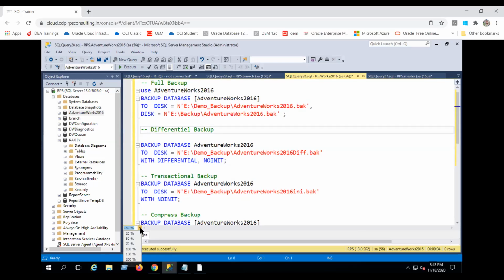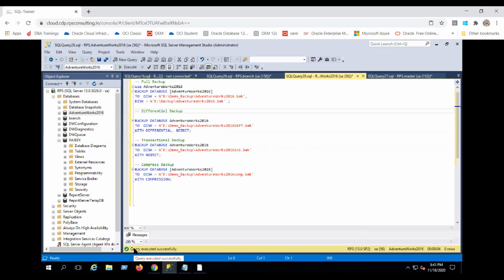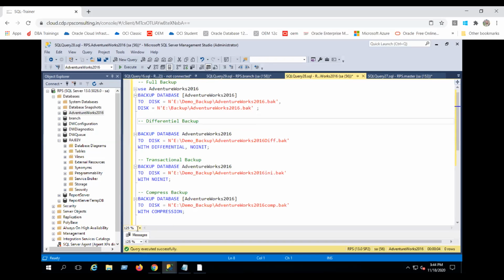If I make the size a little bit smaller, then it will not be readable for you. Am I correct? So let me put it at 125. Are you able to read?